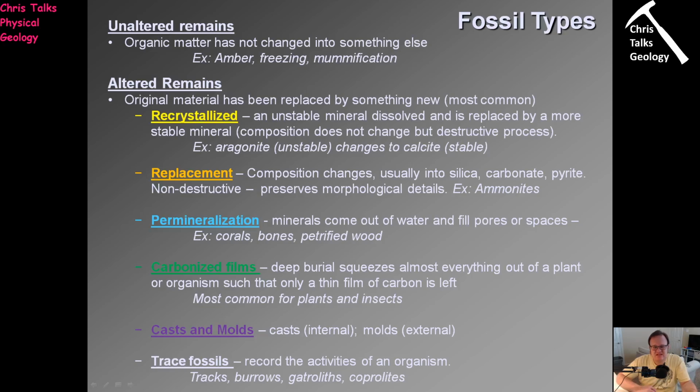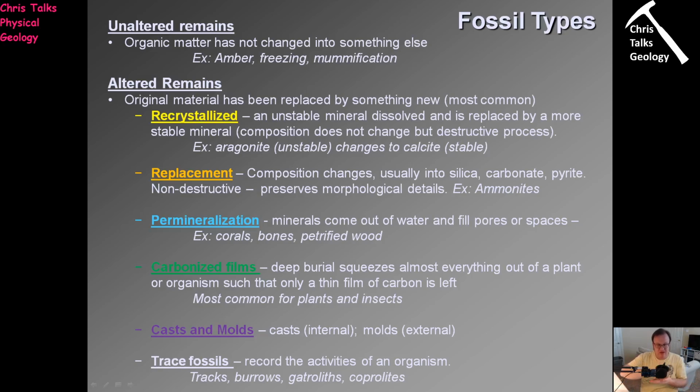And so that piece of cheese gets repeatedly baked again and again in your oven. And eventually one day you think to yourself, right, I'm going to have to get that piece of cheese out. And so you take it off the bottom of your oven and you find it's nothing but a lump of carbon. And so what's happened is as you've heated up that piece of cheese again and again, you've driven off all the impurities. So you've driven off the water, you've driven off the oils, you've driven off the nitrogen compounds, the sulfur compounds, and all you're left with in the end is just a layer of carbon. And that's exactly what happens with these carbonized fossils.